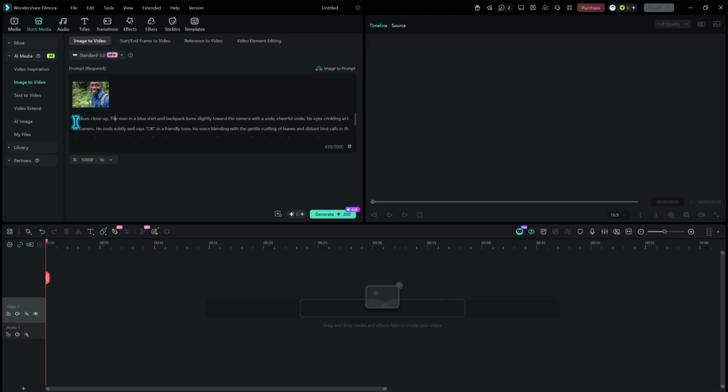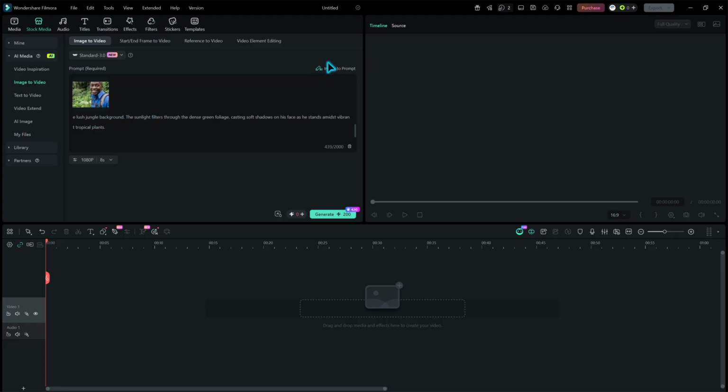Be specific about the mood, the motion, and the setting. For example, you might mention a gentle camera pan, a dramatic cinematic look, or a dreamy, slow-motion feel. Include details like atmosphere, time of day, and any stylistic cues you want because the AI uses these to guide the final result. If you're unsure what to write, you can also use the AI to generate a prompt.